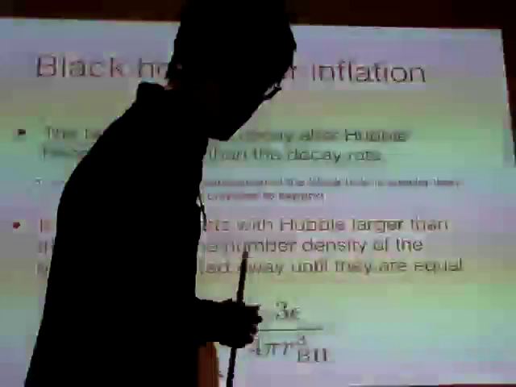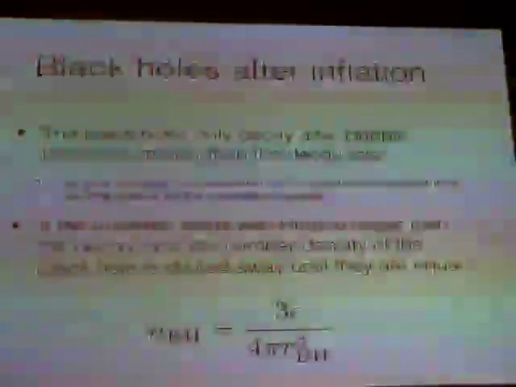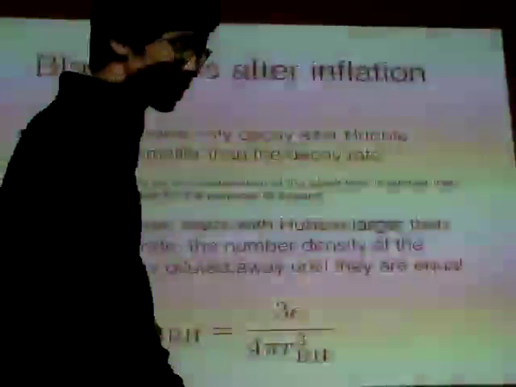Okay, so let's assume we have some number density of black holes. In this case, I weighted it by the radius of the black hole. So epsilon equals 1 means our entire universe is chock full of black holes, and obviously epsilon is going to be much smaller than 1. So the universe continues to expand until the Hubble rate is equal to the decay constant of the black hole, and once this happens, the black holes all decay. From this, you can calculate the number density of the black holes, and epsilon in terms of the mass of the black holes.